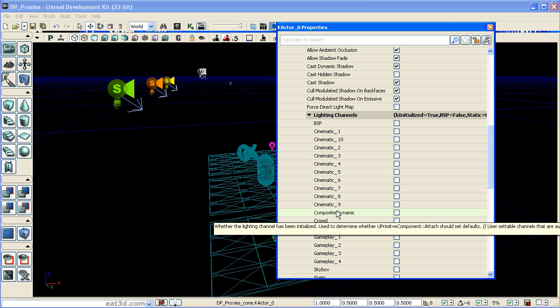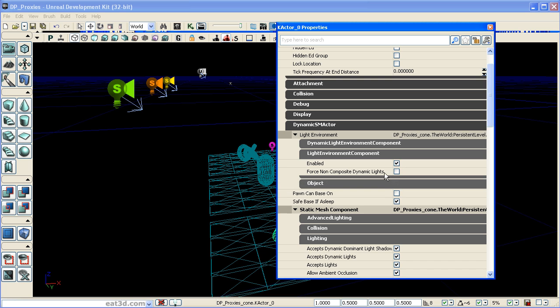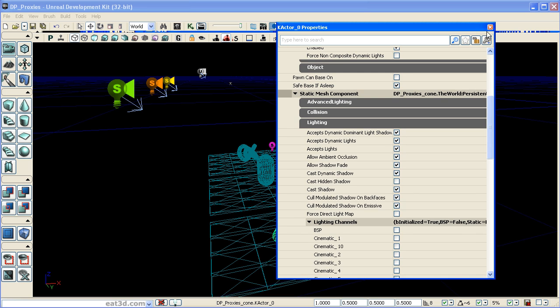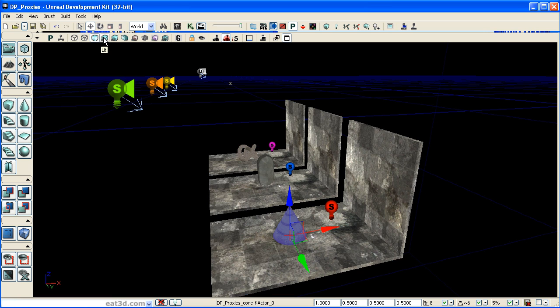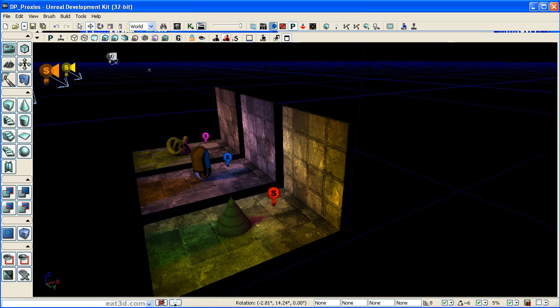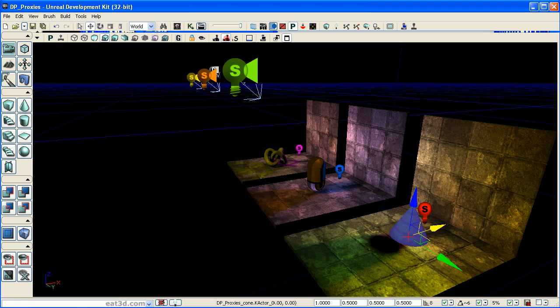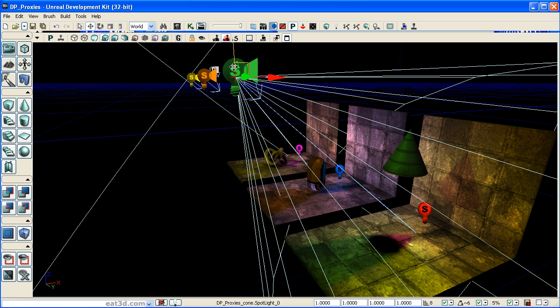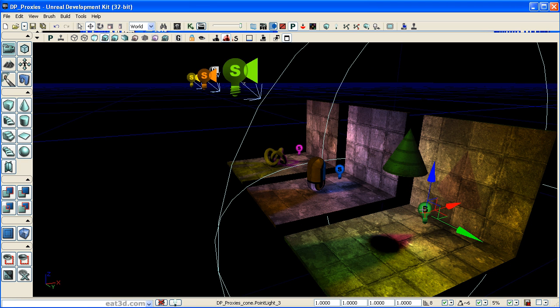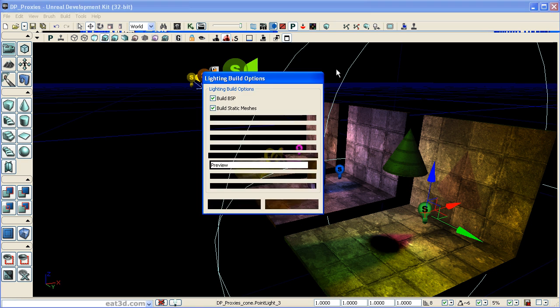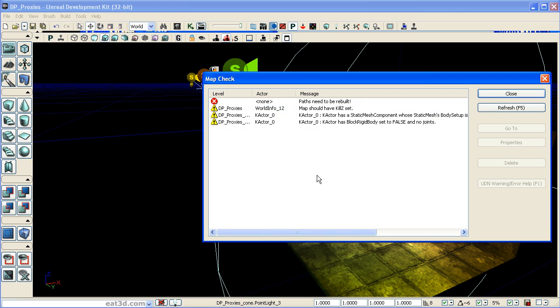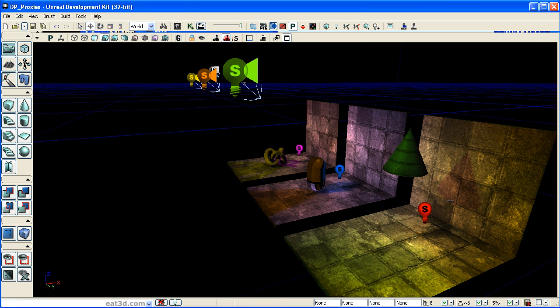I believe that if you've got this flag enabled here, then it will work down below as well. So if we turn on lighting here, this is being lit by the light environment right now. So as you move it around, you notice that it's getting shadowed appropriately. And if we bake, give the nice crisp shadow on the back.